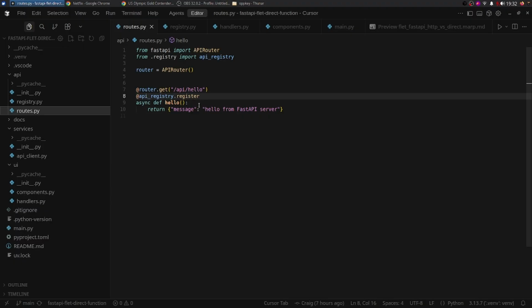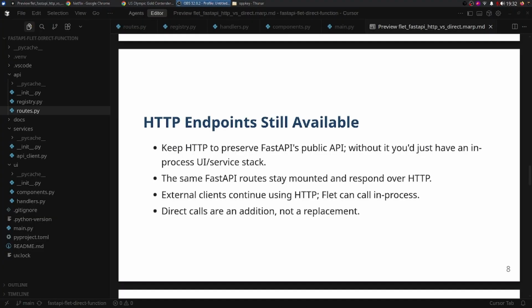It puts it into the dictionary that we then provide to the main application. Because we are providing both HTTP and the direct call in process, you can use external clients. These direct calls that we are adding in are an addition, not a replacement.